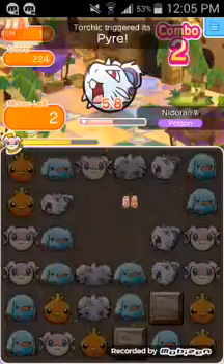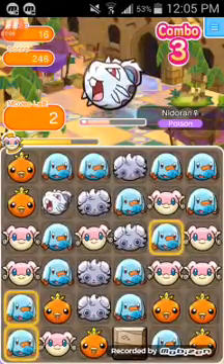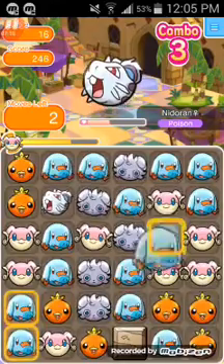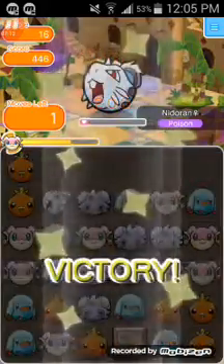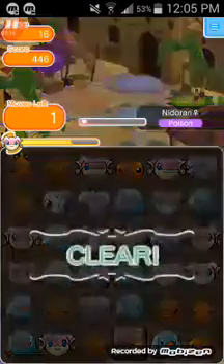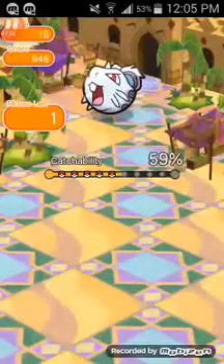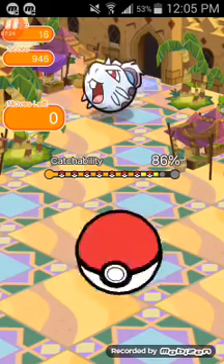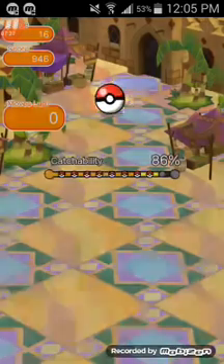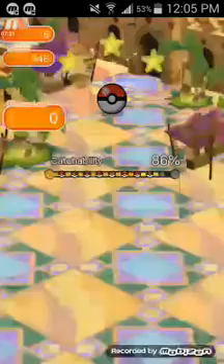Did nothing. What? 200 damage. I'm definitely gonna catch it. Someone did catch a Moltres with 50%.